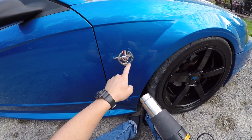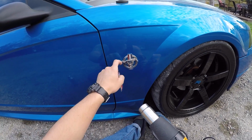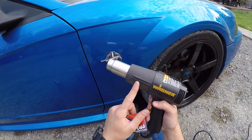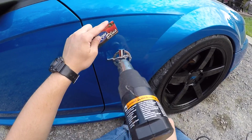We're gonna apply the heat to this, not too long and not too close because you do not wanna melt or burn the paint. I know this heat gun can do damage to your paint, so we have to be super careful. So we're gonna turn this on, apply some heat, and pretty much just wedge this badge off.